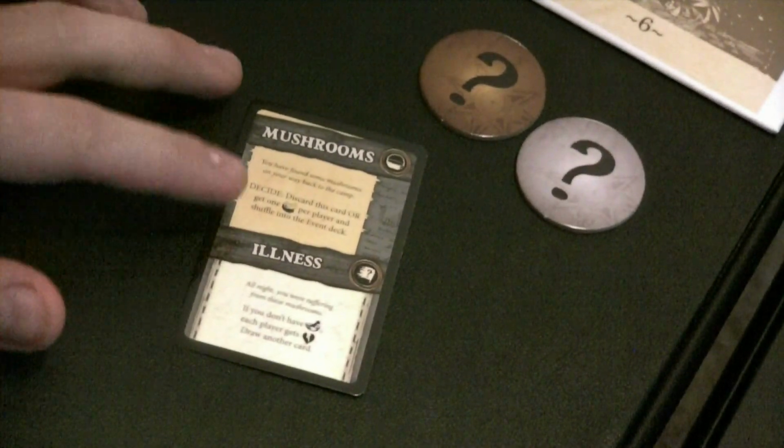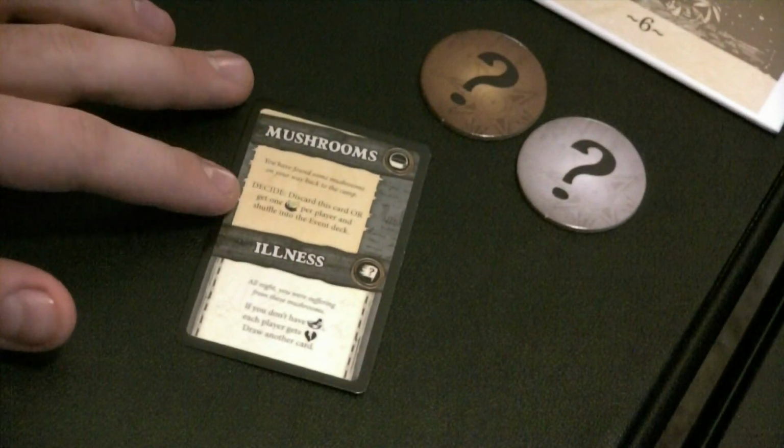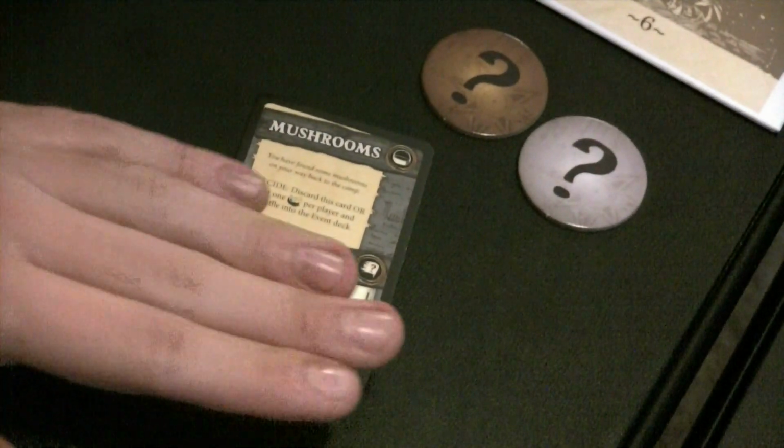We can either discard this card and get 1 piece of food per player, and then shuffle it into the event deck. Now, when I have these cards that have the double events, I don't read this one until I actually draw it out of the event deck, because I think it's more thematic and interesting not to know what happens. But we really don't need the food, so we're just going to go ahead and discard the mushrooms.